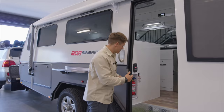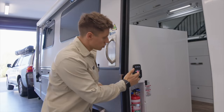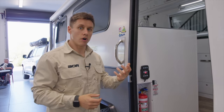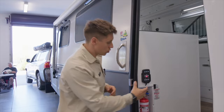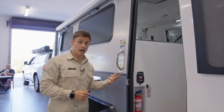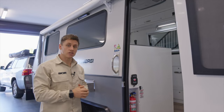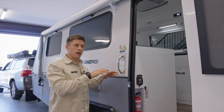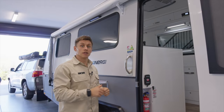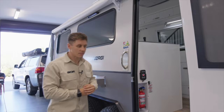One thing that bridges inside and outside is the airbags, which in this trailer are an optional feature controlled from the controller inside the doorway. The design has changed over the years — originally the airbags ran off Wi-Fi so you controlled them from your phone, but we've simplified that to be controllable from this doorway controller. You can easily stand here and level up left and right, lift the whole thing up or down. It works off the car's ignition feed — when you reverse up and plug your Anderson in, it automatically finds ride height one, so you don't have to manually find level when you're ready to take off.